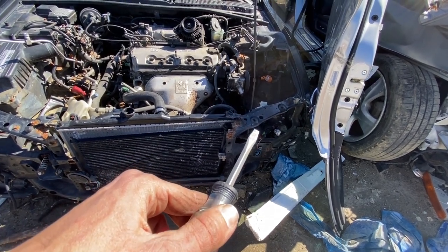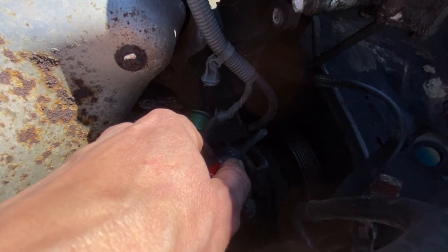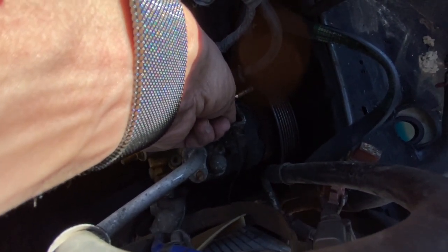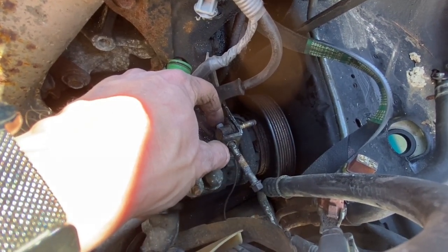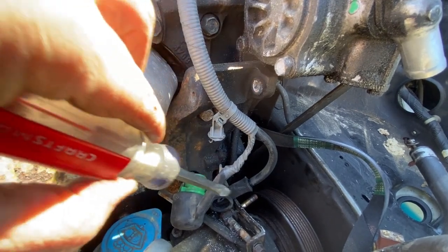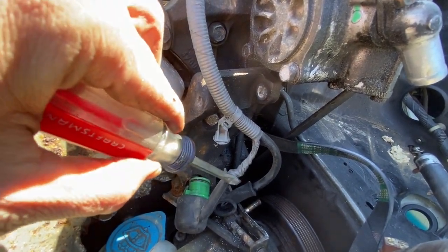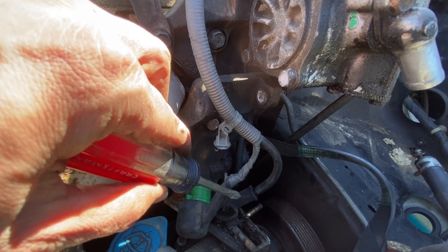Since this Accord has been heavily disassembled, it's a perfect opportunity to show how the alternator mounts. Looking down in the engine bay, there's a 12mm nut on the side underneath the alternator, and a 10mm which controls the tensioner. Once you tighten that bolt it pulls the alternator along the guide, going up and tightening the belt. On the CB7 Accord you've got two 10mm bolts here - a different tensioner system than this generation. Going through the top there's a 14mm bolt. So once you have the 14mm off the top, the 12mm nut on the bottom, and the two 10mm bolts, the alternator should come out once you have the connections off. The alternator connection is a 10mm, by the way. Disconnect the battery so you don't hit sparks with your wrench.